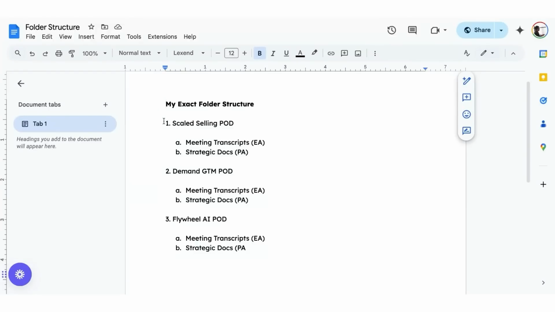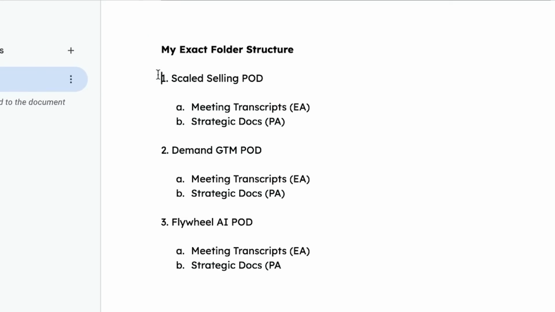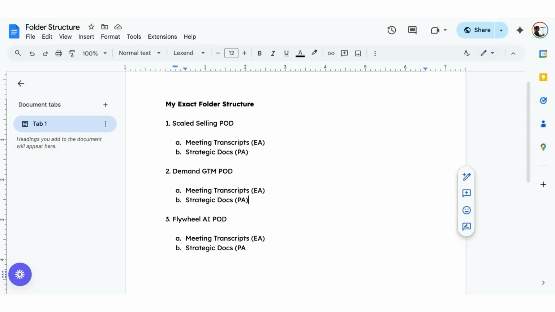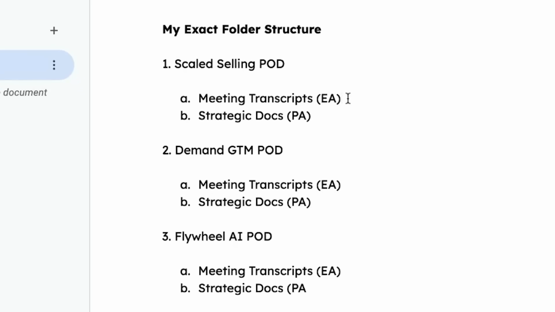If you have different projects, so for me, in HubSpot, I have three large pods that I oversee. I have this one here, which is our go-to-market in the lower end of our business. We have our overall demand, just how HubSpot's go-to-market works, and then we have all of our AI work. And so what I do is I have a folder structure that basically just has two different folders of stuff. I have one where I put every single meeting transcript, record everything, put the meeting transcripts in there, and then all of my strategic docs.